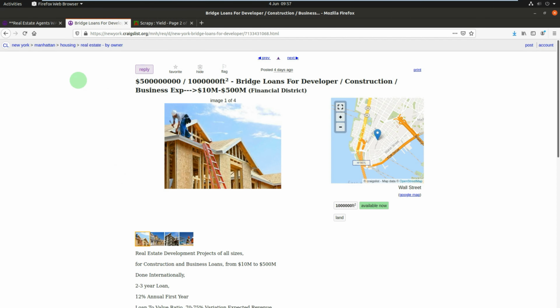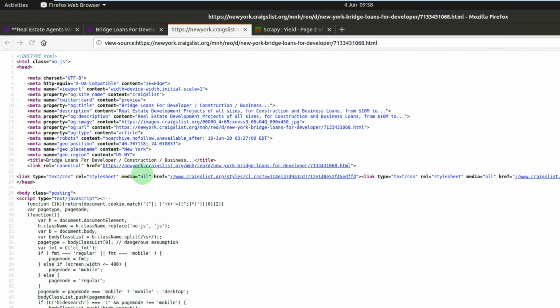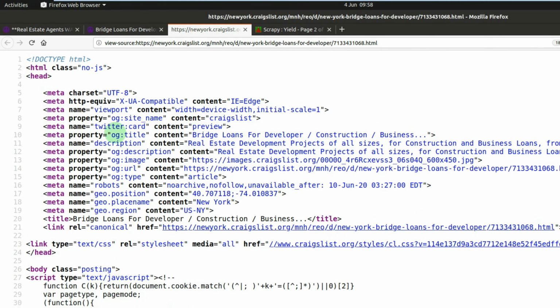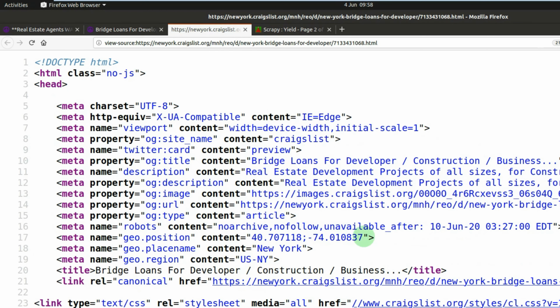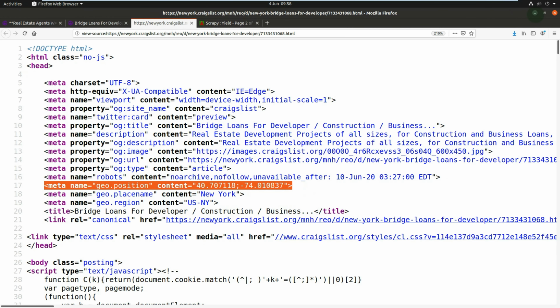If you saw my previous video, I've already identified that the geodata is available from the details page. I'll refer to it as the details page throughout this video. So, view page source, and I've already established that some geodata is available from the details page. Longitude, latitude, I think.